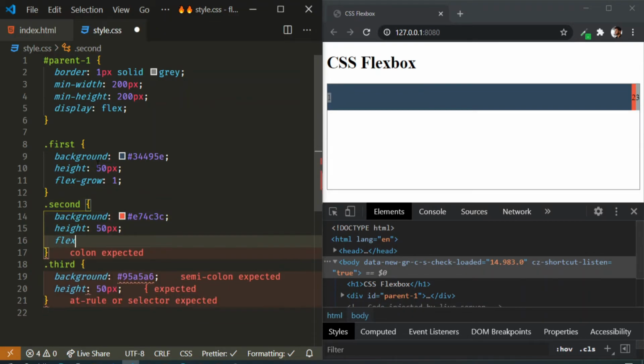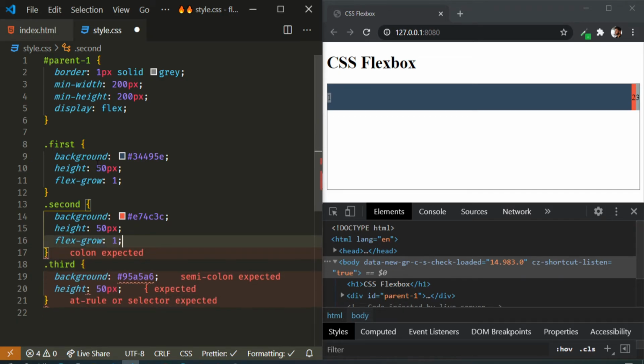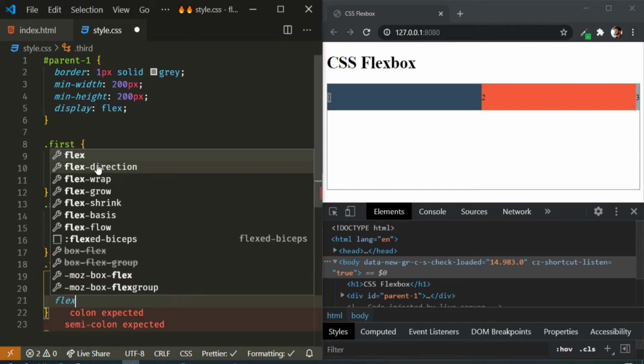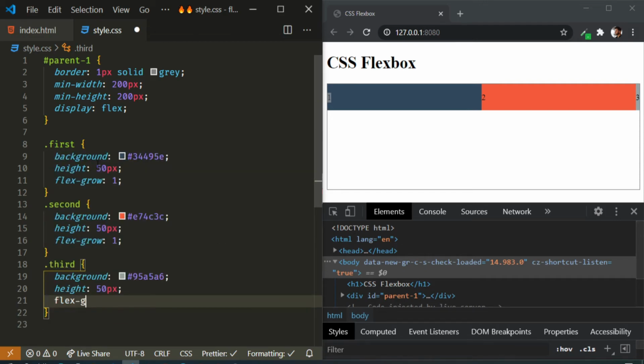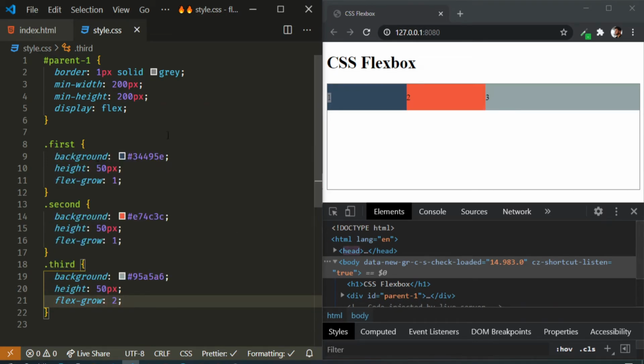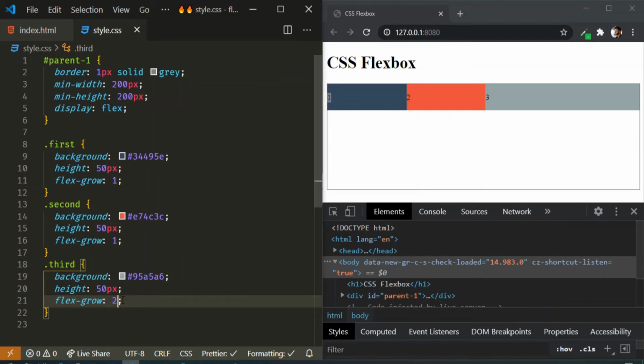So we also have to adjust that as well. Let's make it 1, and let's make this last one 2. Now you can see here this width is larger as compared to the first and second, and the reason for that is we have flex-grow equal to 2, and this is relative to the first and second one.